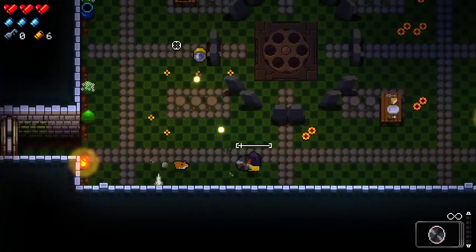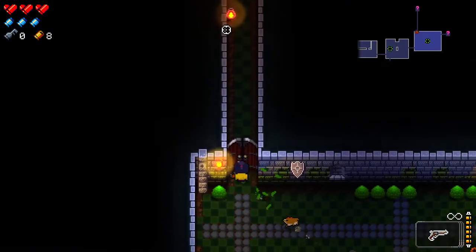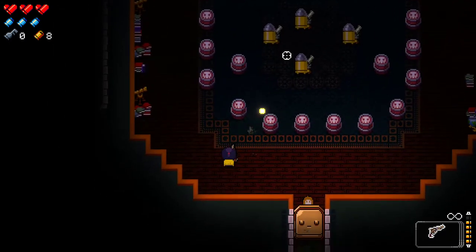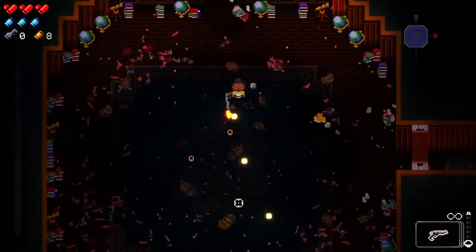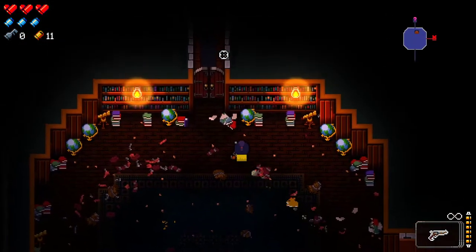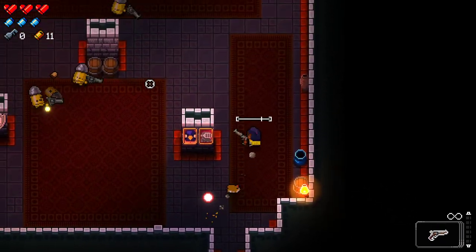Is that all? Oh my god, they're so bad. You're trash at the game, kid. Oh my god. Jesus. I can't see anything. What was that? That was some kind of trap room. Anyways. Go in here.